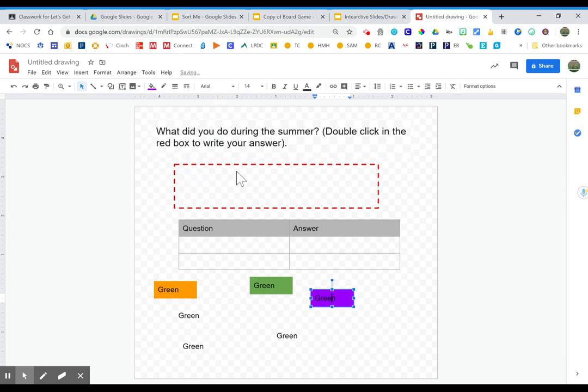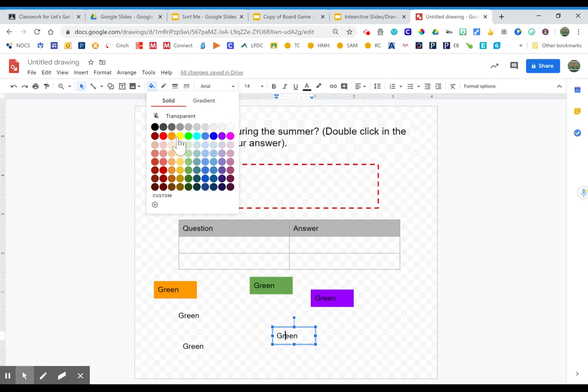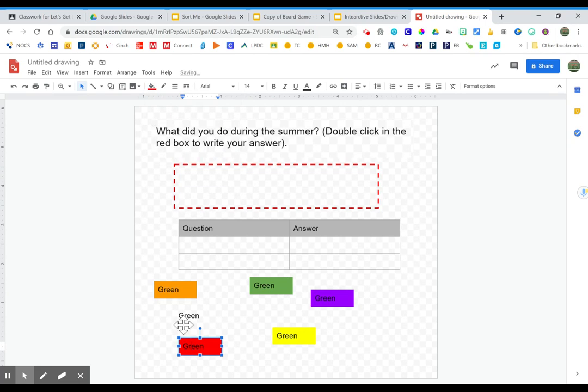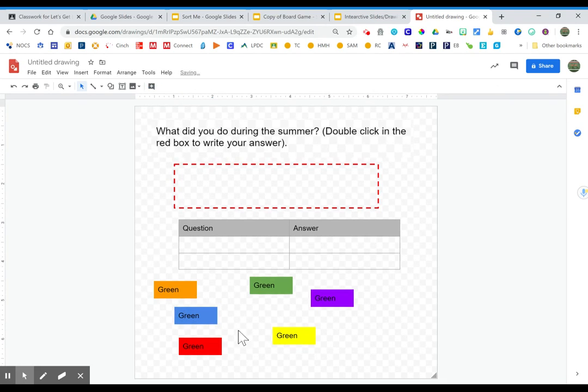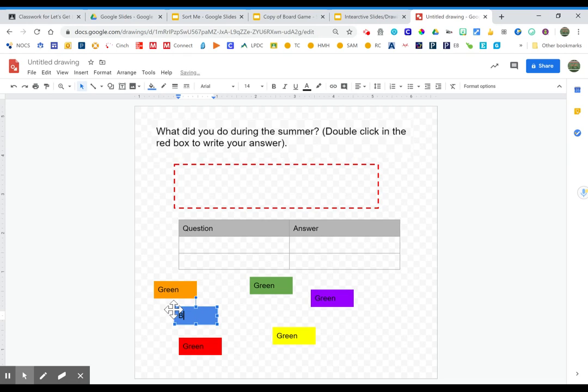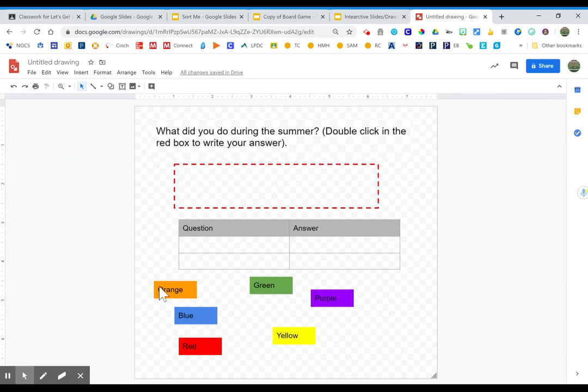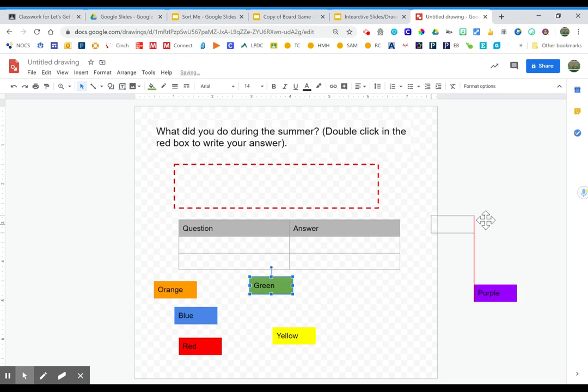Use the paint bucket to fill in. Okay, and then I might change the text, obviously, to match. Okay, so now I have the text matching the color, and for a student to drag what looks like a little card, they would find the 4-way arrow, and then they would be able to drag this card.